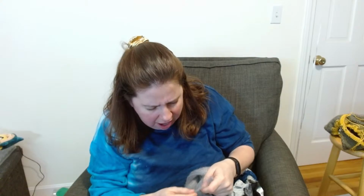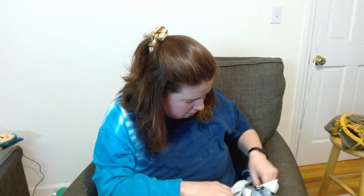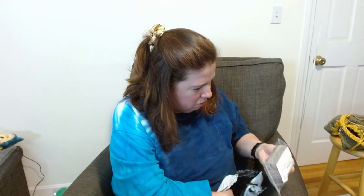So I'm trying to get a handle on the wool color. Yeah, it's possible that it's gray. I don't know. Okay, that's the rainbow. Oh, did I end up not going for gold? Okay, I went for white with bronze.